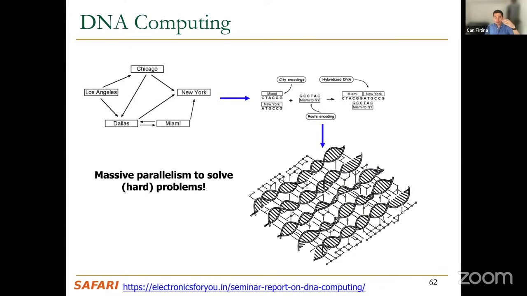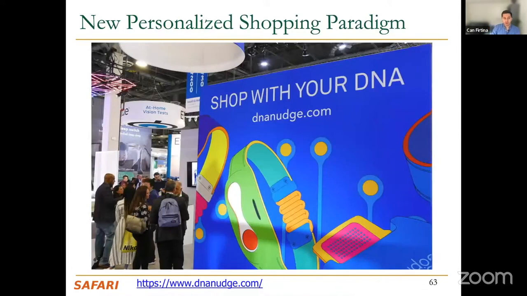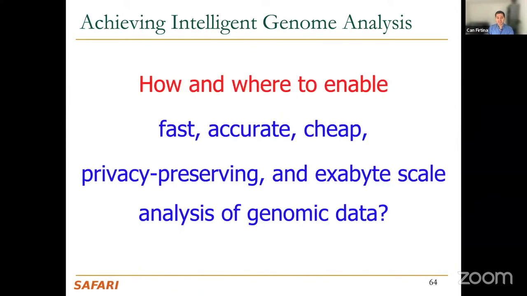And essentially, if there is such a path, what will happen is that these cities will connect to each other with the chemical bonds. So not all of the DNA strands will connect to each other, but only the ones that are supposed to be connected to each other. And once you sequence, if you see a path from one position to another position, then maybe you can answer your traveling salesman problem quite quickly. Perhaps more quickly than you would with a regular computer, let's say. There are also other paradigms. For example, you can even shop with your DNA nowadays.